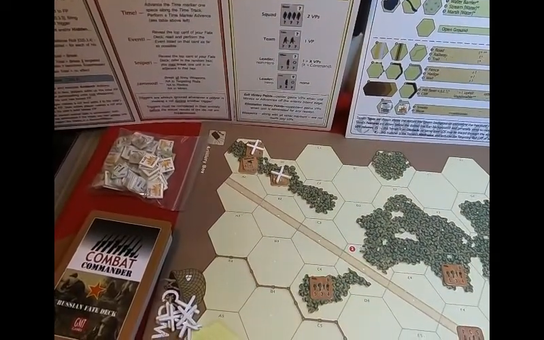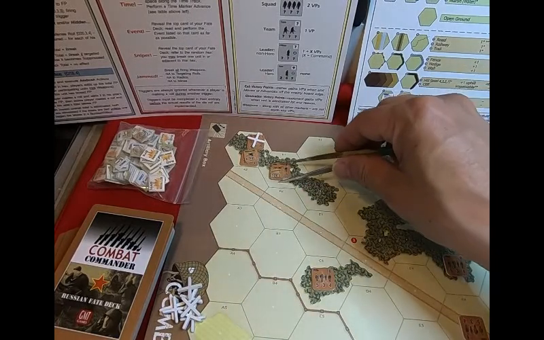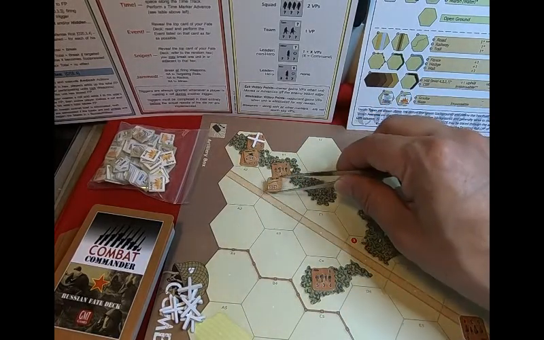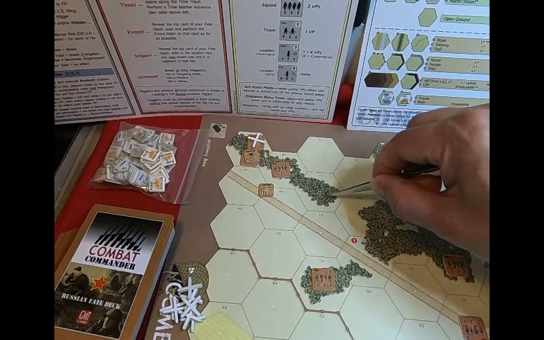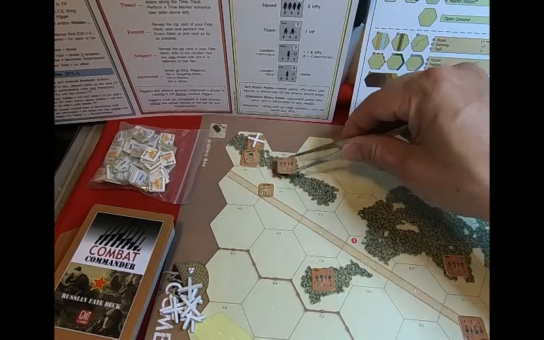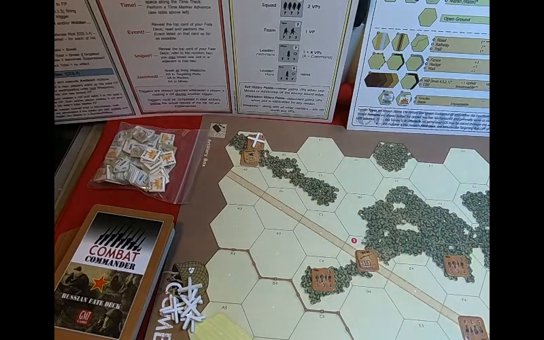Let's continue with the other movement. I'm removing this one. We have a light machine gun together with another rifle squad. I want to move it 2, 3. I'm moving it to D3 together with the light machine gun.